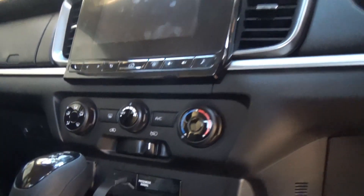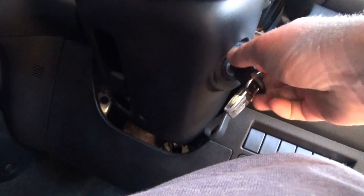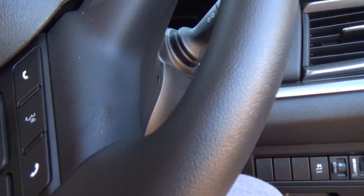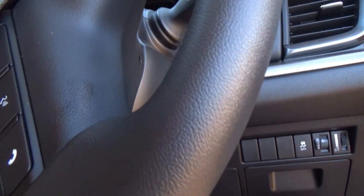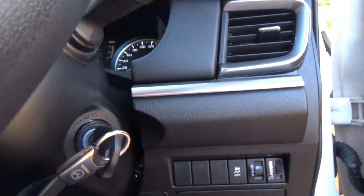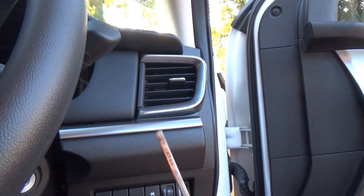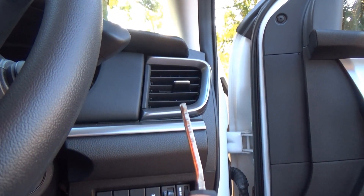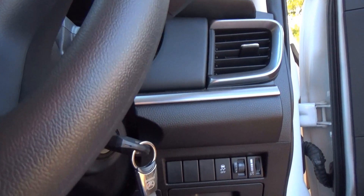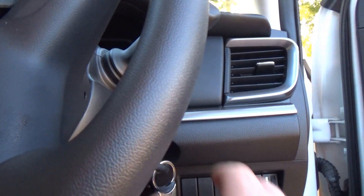I think this is a six-speed automatic. One thing I must say is this key — when you put the key in, it's made of very good metal and this is still working just fine. It does beep every time you put the key in, so it's a bit of a quirk for this car, but I've seen a lot worse.